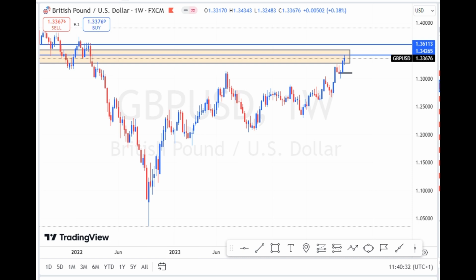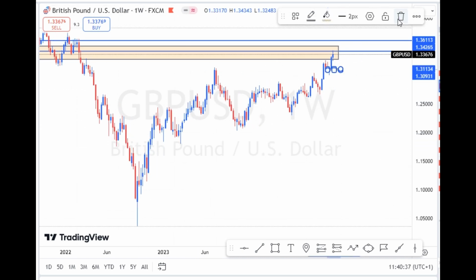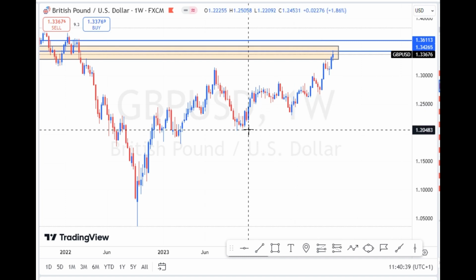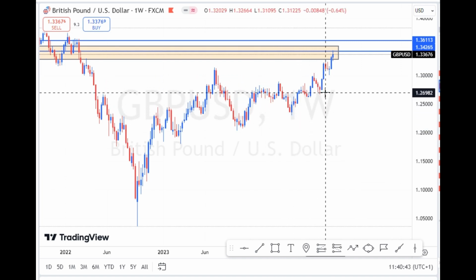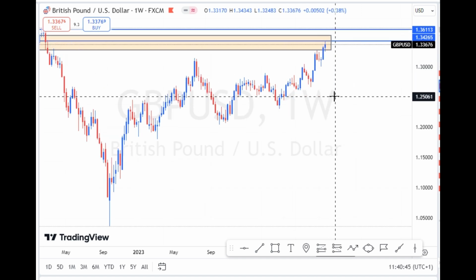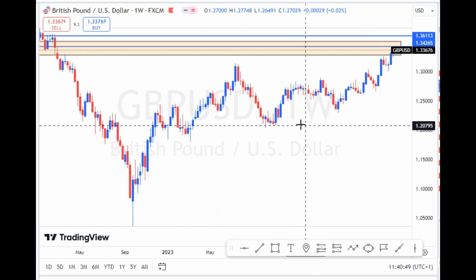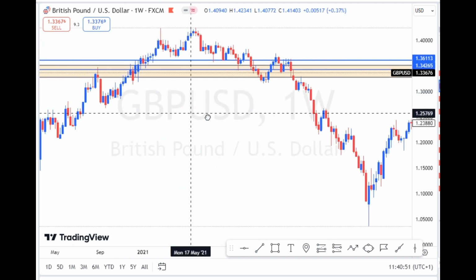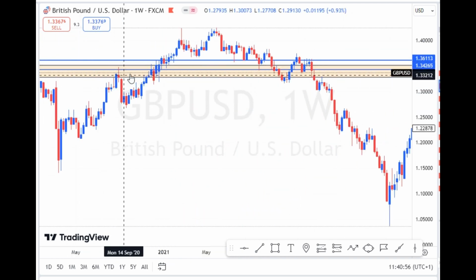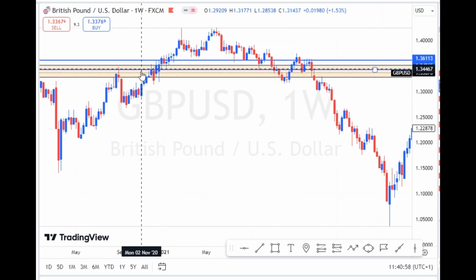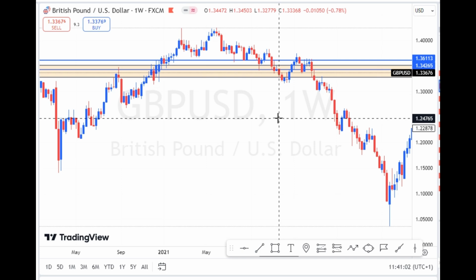So let's go back to our daily chart. Okay, before we go back to our daily chart, you can see that the previous trend of the Great British Pound here is currently an uptrend. We have an uptrend structure, which is a lower low, higher low, higher low, higher low. It shows that Great British Pound USD was in an uptrend. So we're expecting a reversal because of this major turning point on the Great British Pound USD, because this level is a key level on the weekly chart. So we're expecting price to reverse from this level on the weekly chart.